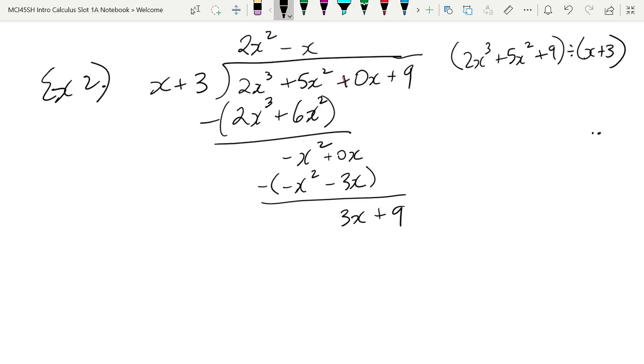And this one's actually easier than the last one, except for that little trick about the 0 x's, because what do you notice about this one? I don't have a remainder. X plus 3 times 3 gives me 3x plus 9. And this is going to happen to us in this course more often than not. It'll go in and it'll be a factor, because the main reason we're learning how to do this is so that we can find x-intercepts.